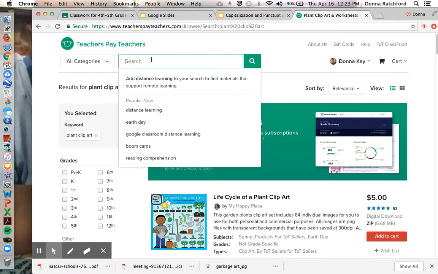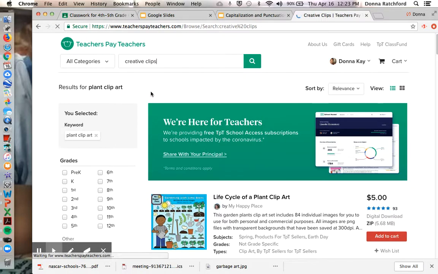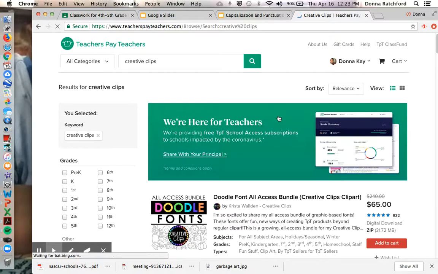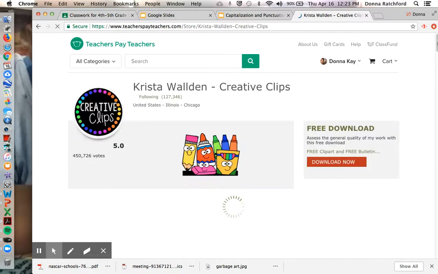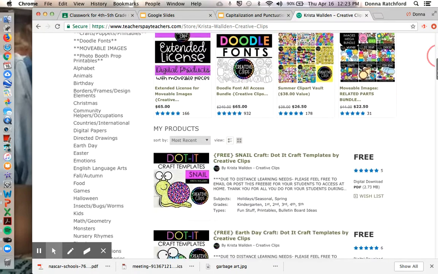So I like Creative Clips because once you buy it, sure, do what you want to do with it. So I would just go to, and this is not sponsored or anything by Creative Clips. And there's so many different people who make clip art. So she's not the only one, but she does make some cute stuff, and she has a lot of free things.